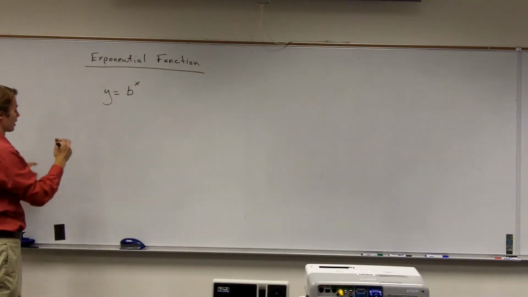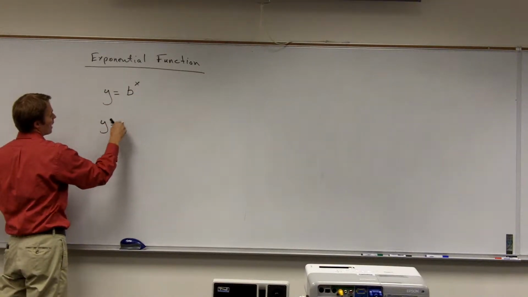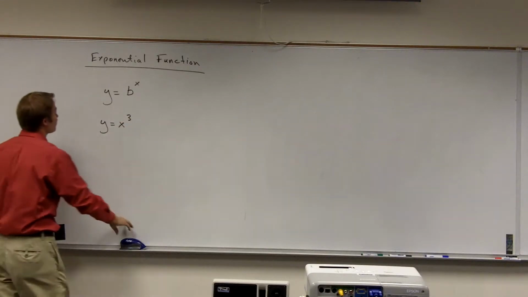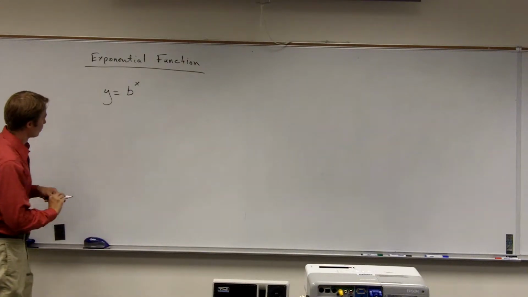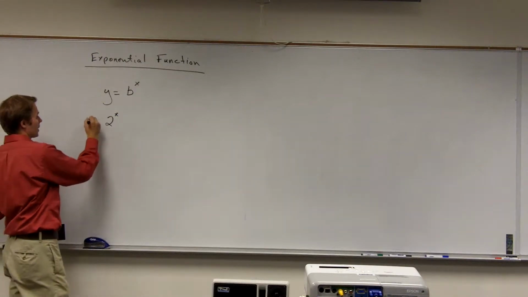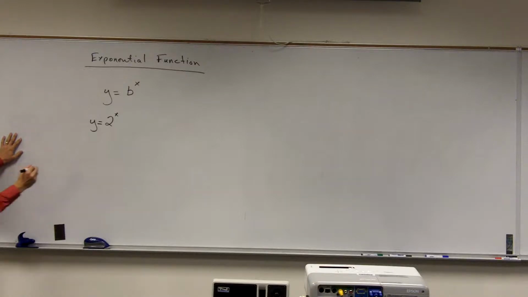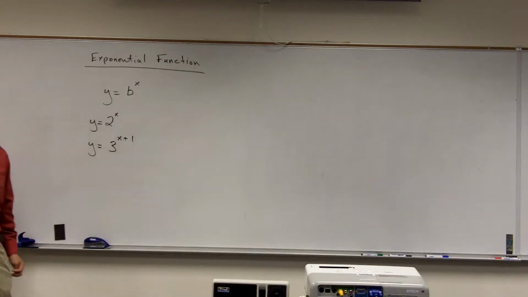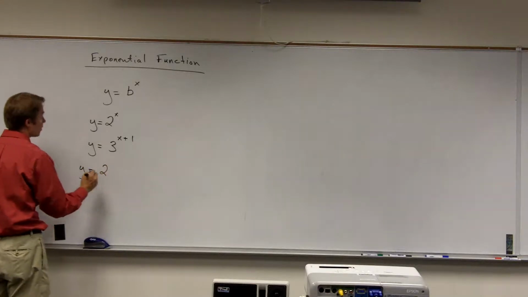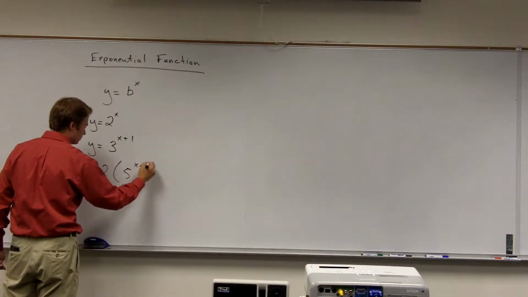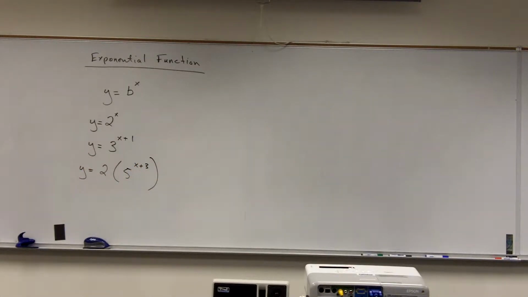So this is opposite of something like, remember the polynomial was an x raised to a power, right? Now we're looking at the constant raised to a power of x. So this can come in a lot of different forms. So something like 2 to the x, this is an exponential function. I guess if we're thinking about graphs, y equals 2 to the x. Something like this, even y equals 3 to the x plus 1. We could still put this in the exponential category. Or even something where I can have another constant in the front. Even this we can put into the exponential category.